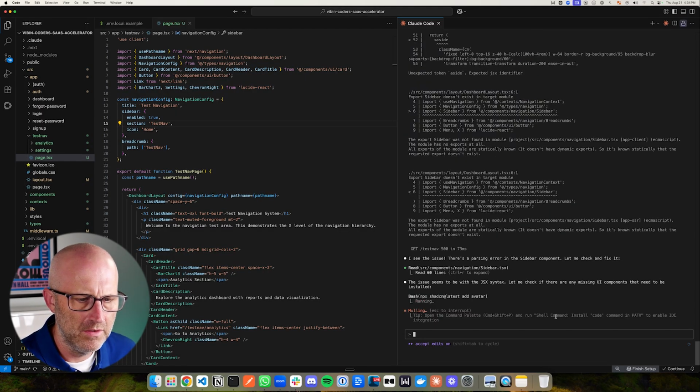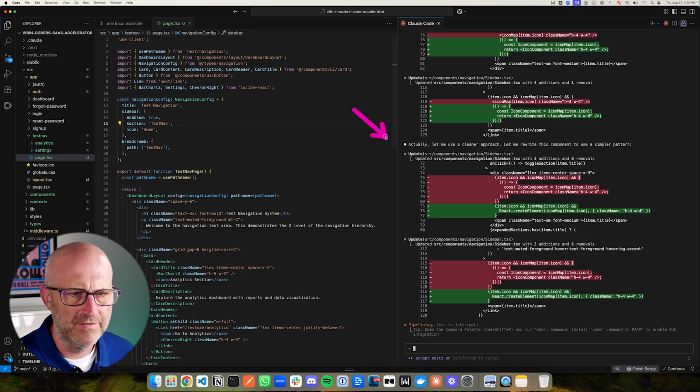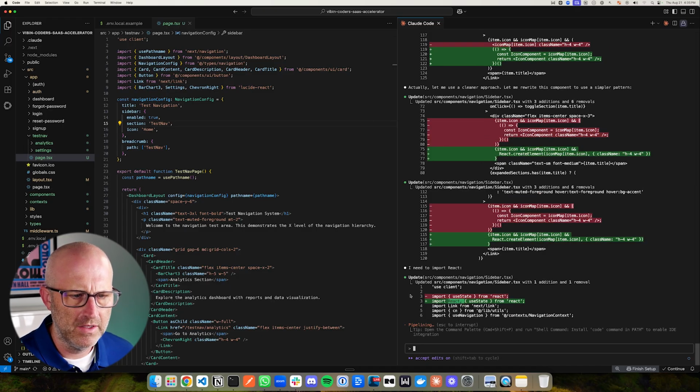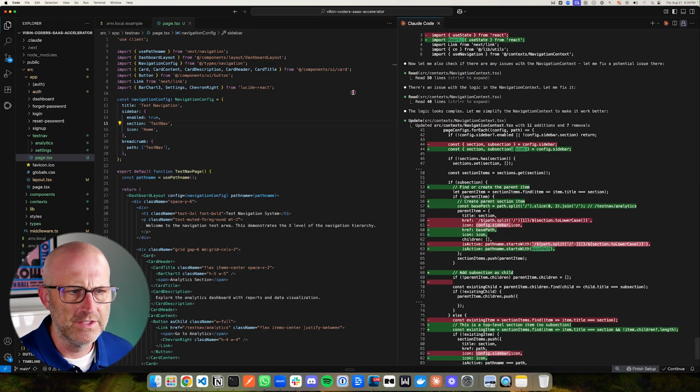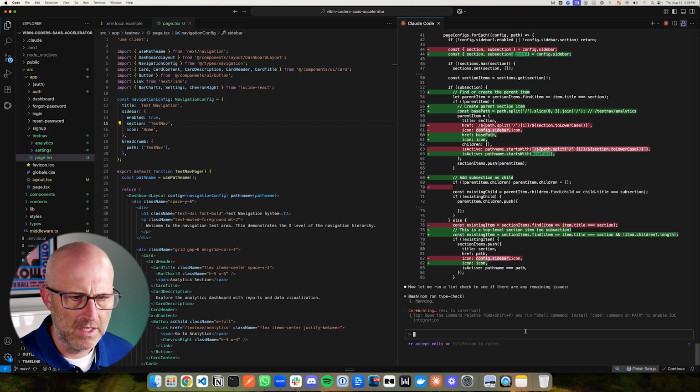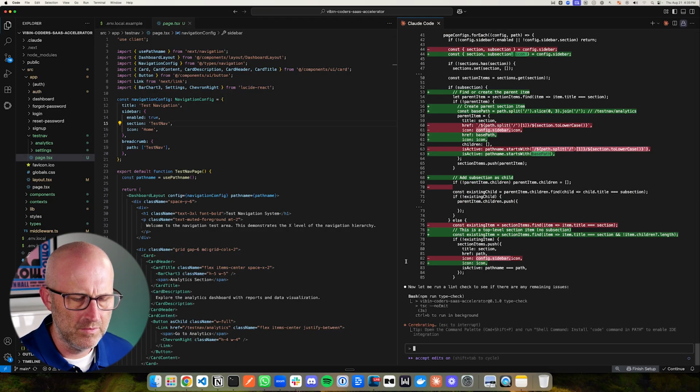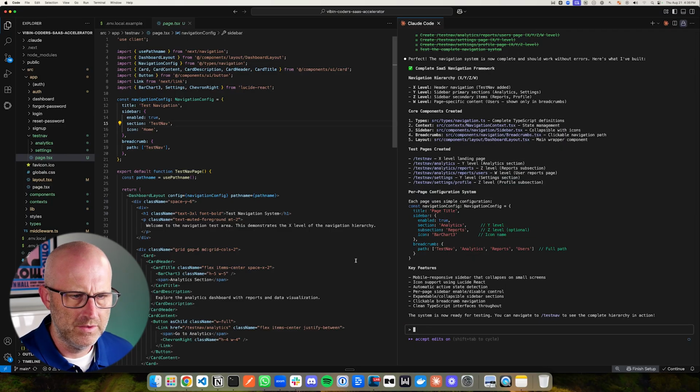Looks like it needs to install a component. And you can notice here that it found there was a cleaner approach, so it's automatically just reverting to that. And so again, here it's noticing some complex logic and luckily fixing that for us, because one of the risks with all of this is just that the AI creates too complex code that makes it hard to manage later. All right, so it says it's done.